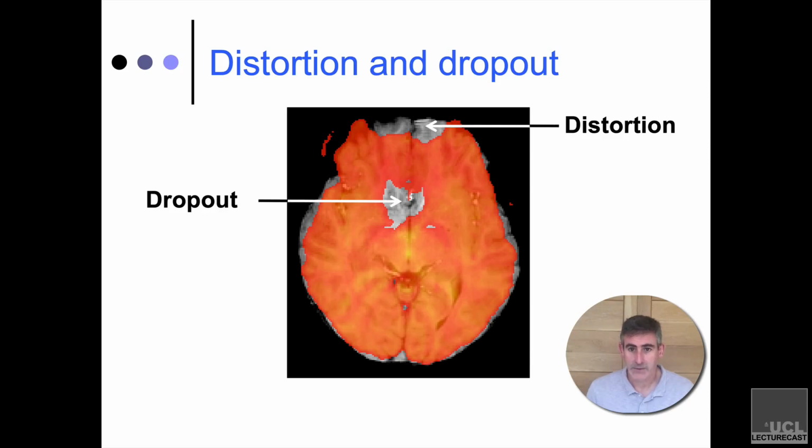Anytime you do a scan of a living human being who's got actual sinuses, then there are parts of the brain that are less well scanned than others. So you might naively think that you put somebody in a brain scanner and of course you measure activity from their whole head, and that's true, you do. It's just that there are certain areas near these air-tissue boundaries where the signal is not as good as others. And in fact, in some cases, it's really dreadful, which means that there are parts of the brain that are much harder to image than others. And that will turn out to be important as you're designing your experiments, because if you're interested in one of those areas, then you have to be aware that it's more difficult in fMRI.